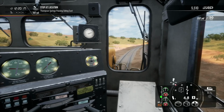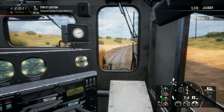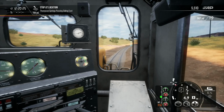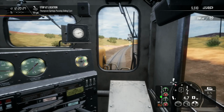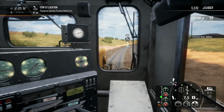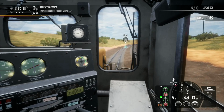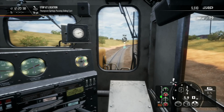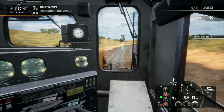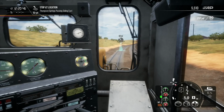Let's see. That doesn't tell us if we can pass, but you can see that we are red. Single red, right? That looks like single red. And we're gonna creep up there. There's not very much gap between the stop point and that signal.